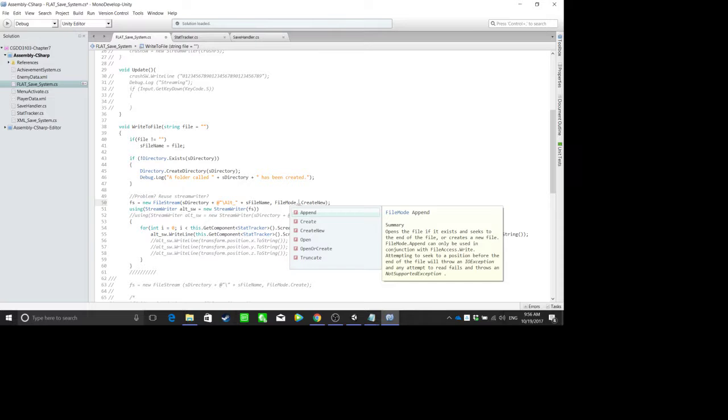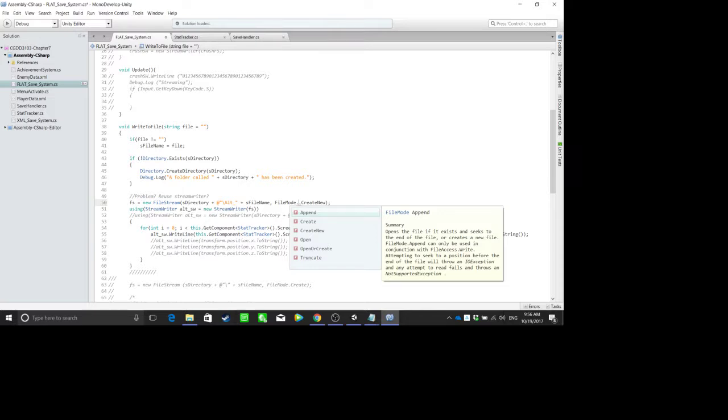We can tell the difference. If we're doing append, it's not going to override that file. If that file already exists, it's going to write to the end of the file. That's what append is. But if it's create, what happens? It will override.